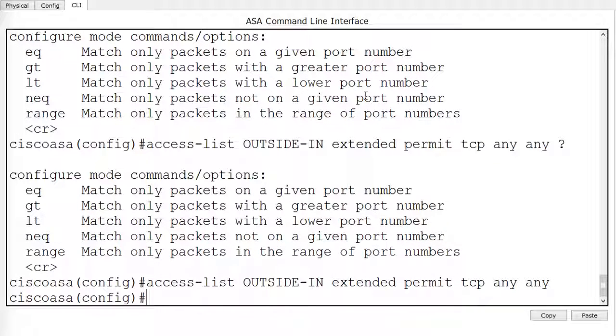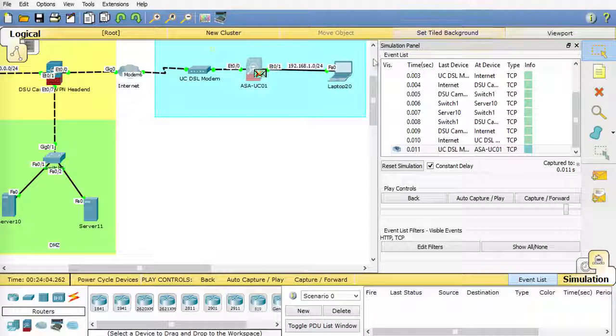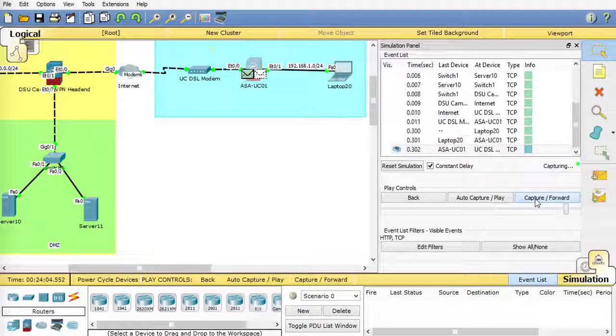We will apply that to our interface here. So again, we'll go access-group outside-in. This will be incoming to our interface outside. Okay, so let's try this one more time here.